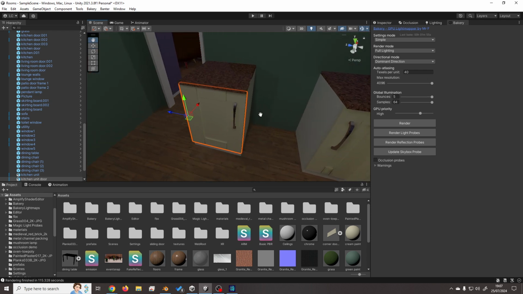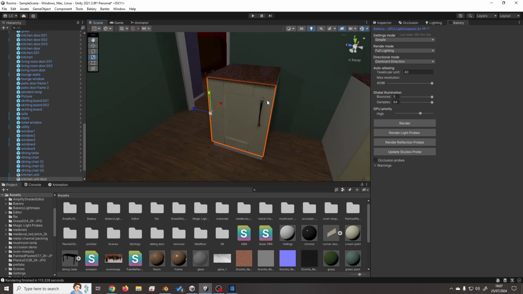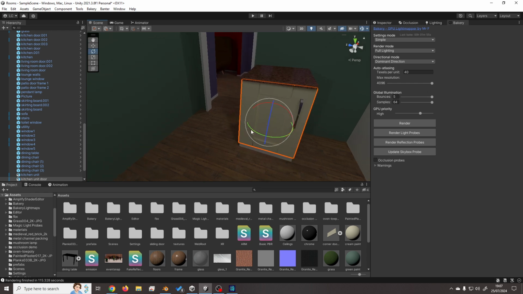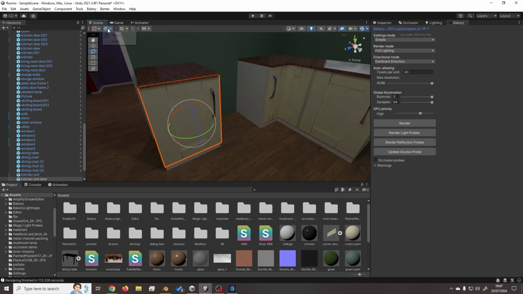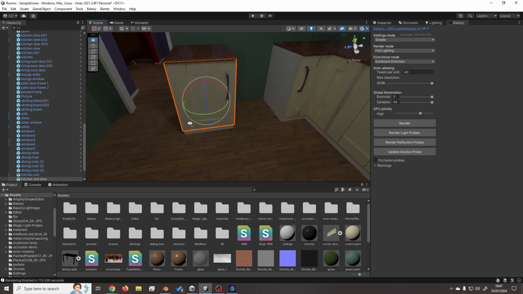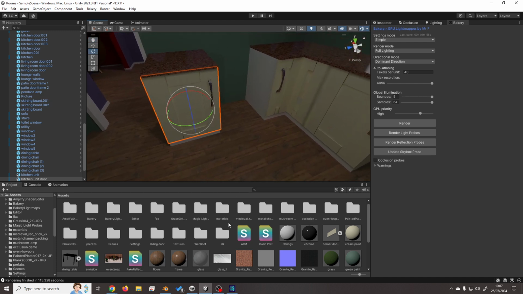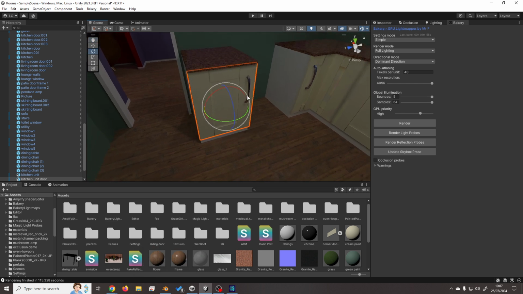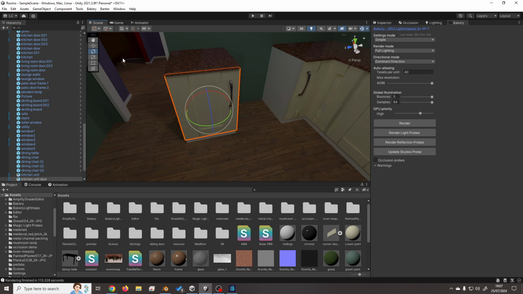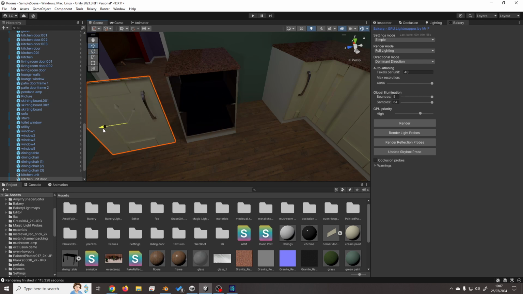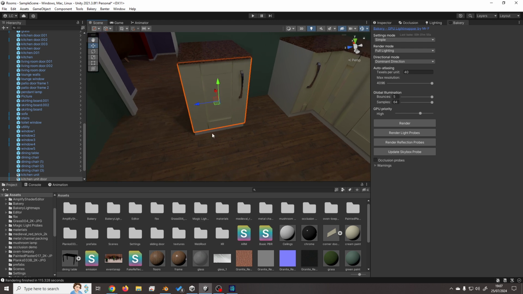These main cabinets here, there is actually, come on Lisa, oh goodness gracious, why isn't it doing that? Maybe I need to change it to local. No, my pivot point's moved. That's okay, we'll fix that in a bit. But yeah, the doors are meant to open properly, but for some reason my pivot point's moved. There are shelves in there.